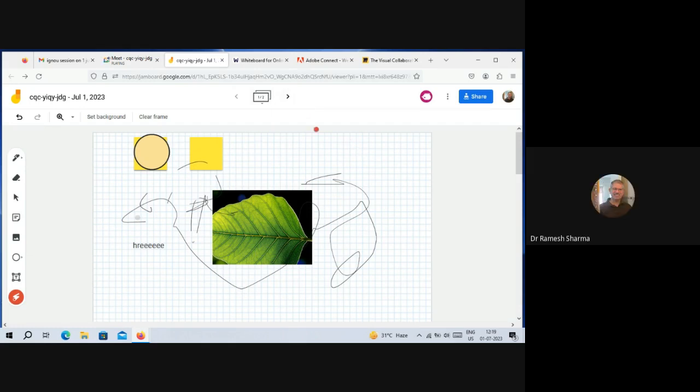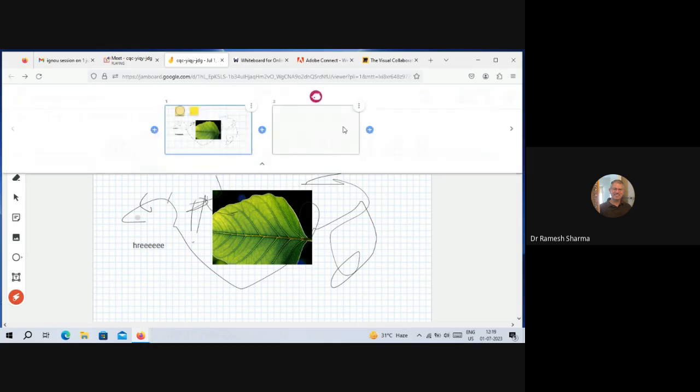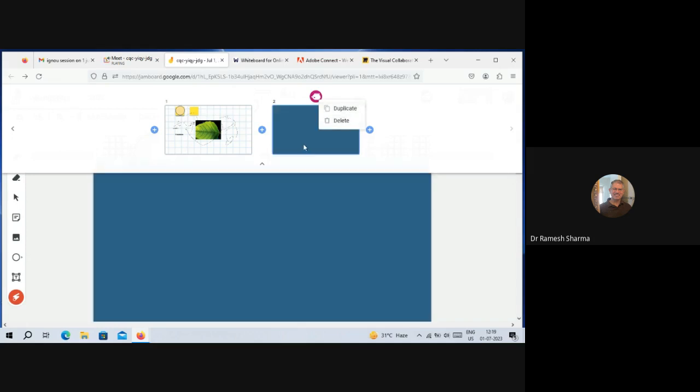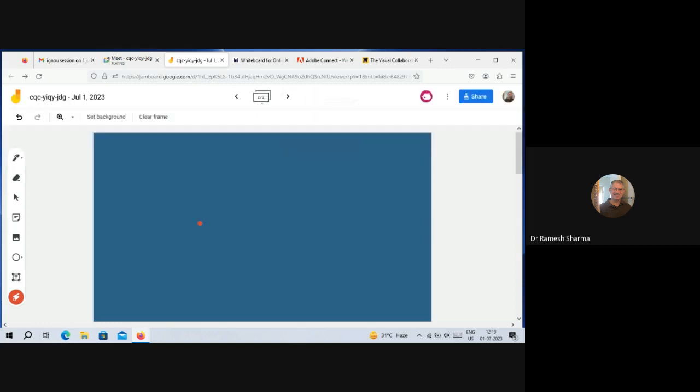Now we have the two frames, and we can go here. We can select one and second. So if we select second, then we can go with that, and you can make a duplicate of it, or you can delete it. So you have done very well that you have set the background.